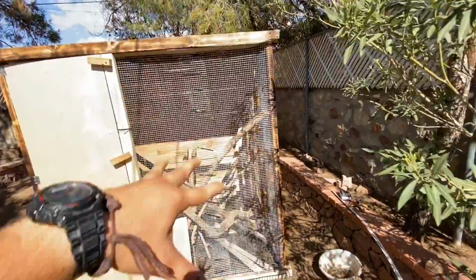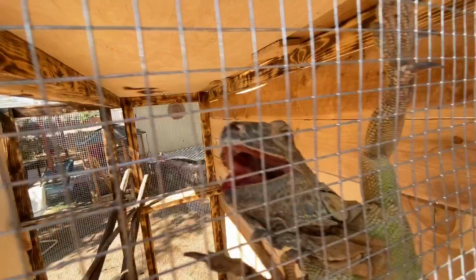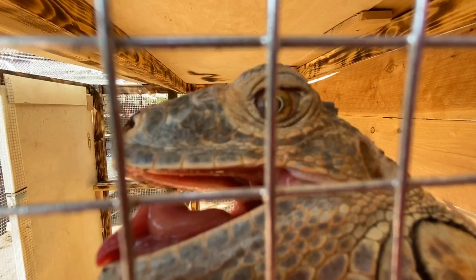Look, they're pretty hot right now. So I think I'll hose them down with the water hose. They do that to regulate the temperature. And I guess they're pretty hot because both of them are doing it. So you can see your mouth. Maybe you can see your teeth. Where's your teeth, buddy? You can't really see them.